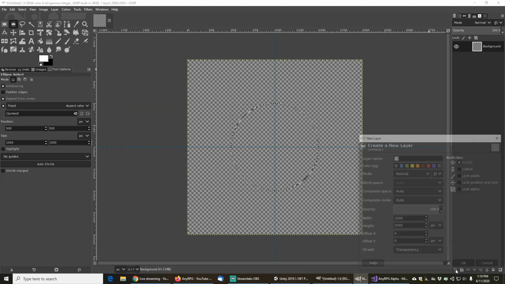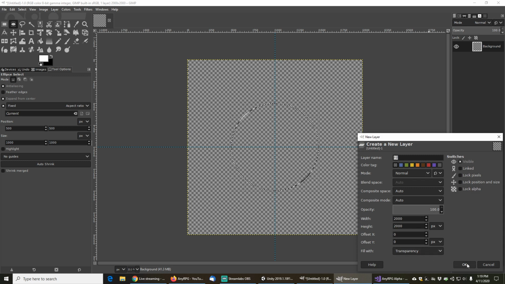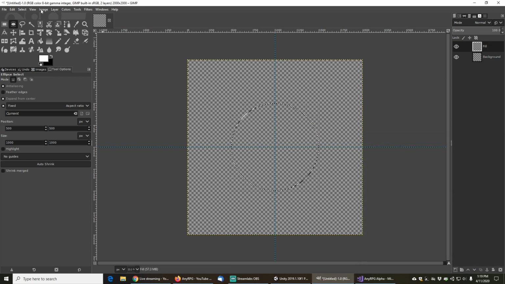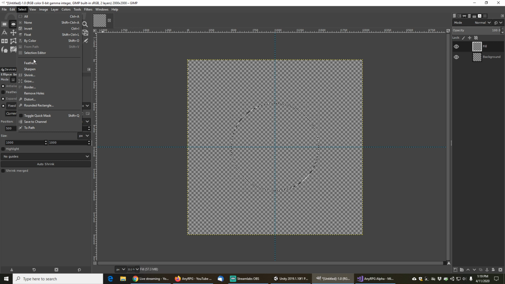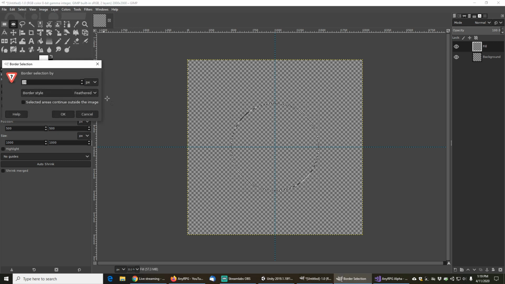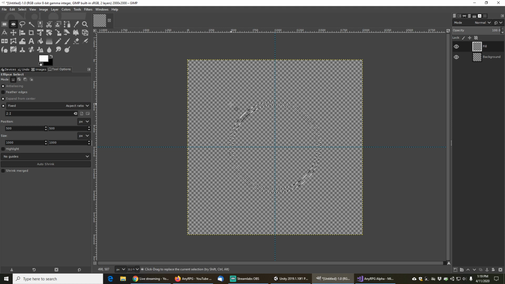We're going to add a new layer right here, make sure it's filled with transparency, and then we are going to take our selection here and we are going to give it a border of 20 pixel, and it's going to be a smooth border, and hit OK.